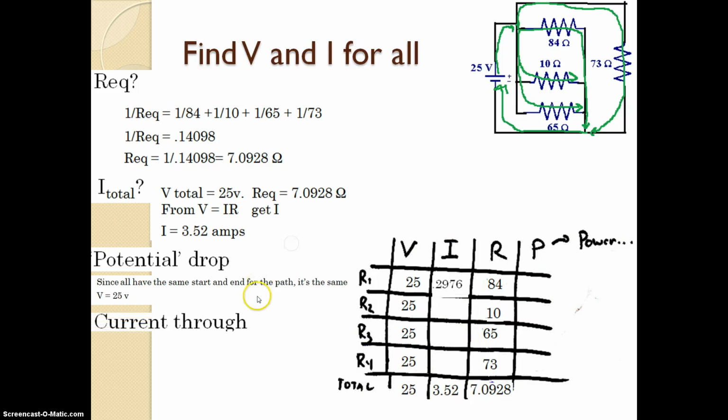Now we've got to find the current. To find the current, we're going to do V equals IR, using the same numbers. V and R gets I. And as my check, I'm going to make sure all these add up to be the total current, and they do. And notice here, unlike series, the more resistance, the less flow with the same volts. And again, if you want to find power, you can do the math to the side as well, and it works out.